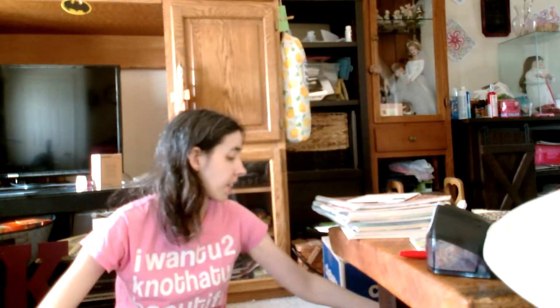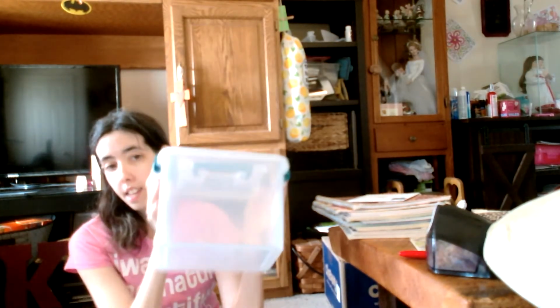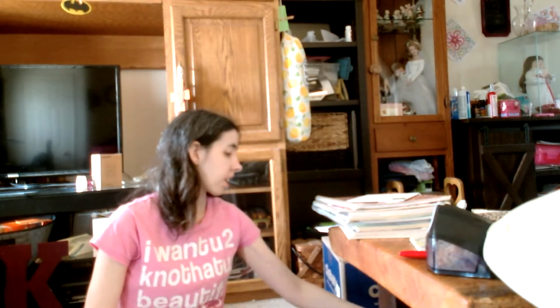My husband will probably be like, why'd you empty it? Because I'd like to reorganize when I get there, not just keep things where they are. And if they're not in a box, if they're in something like this, I would not unpack them and they would stay in here for another 9 years probably. So yeah, I'll let you guys know when there's another update.